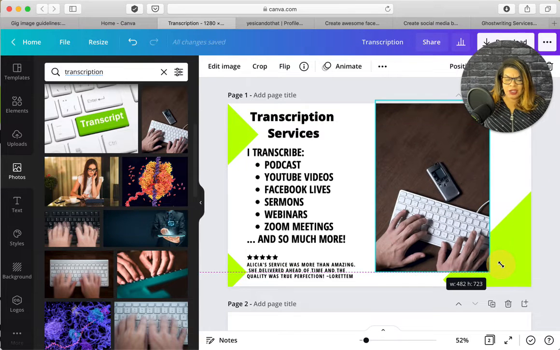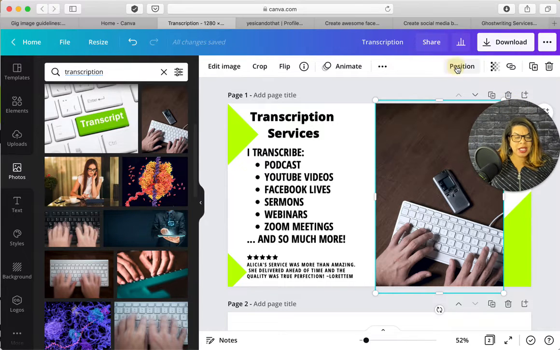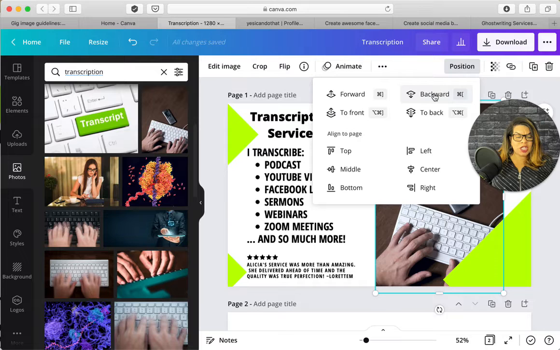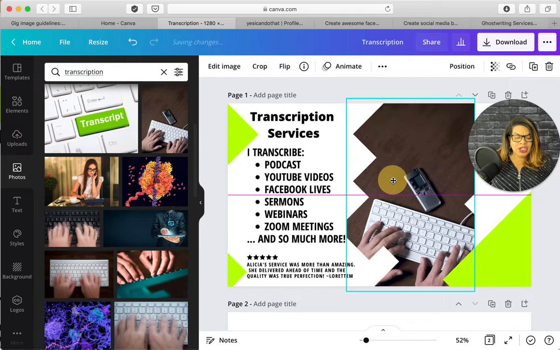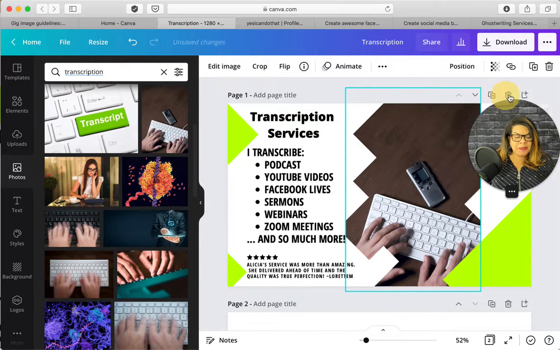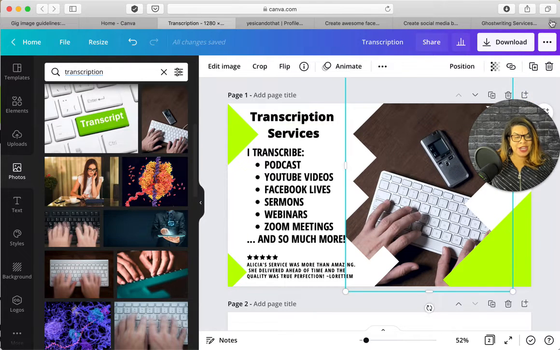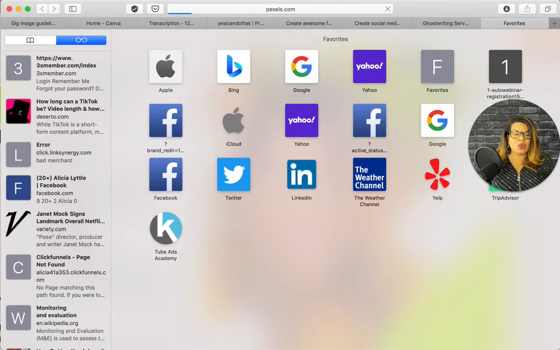I can use this image because these images that are here on Canva, you have the rights to use them. I'm clicking position and doing the same thing so you can watch me. But I can't just go to Google and get any image and use it, because I don't have the rights to use that image. So make sure that you're using either the images you can get here in Canva or my three favorite sites to get images that are royalty free.